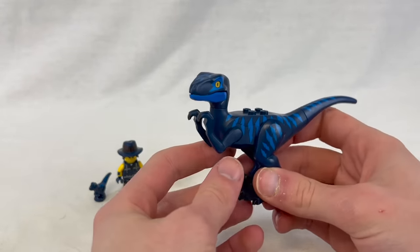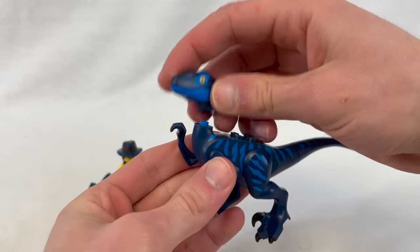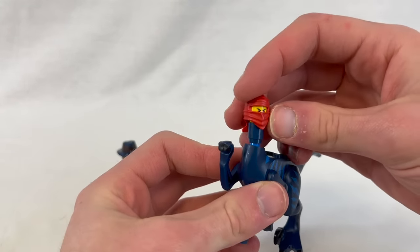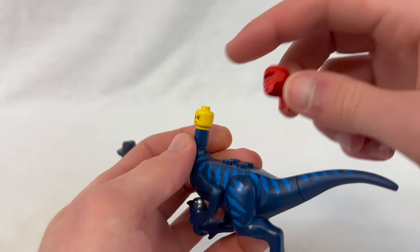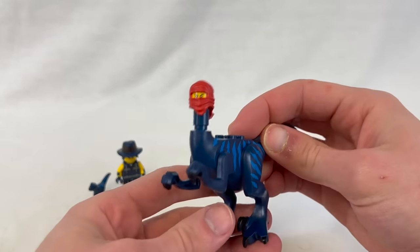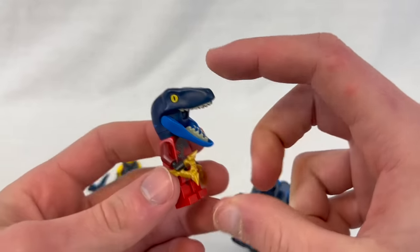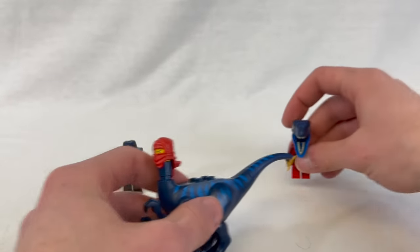The next one is suggested by Generic Stud. Basically what I want you to make is a Ninjasaurus — so it's like a ninja but a dinosaur as well. Please make it good. So we're actually going to start with the normal dinosaur this time. This is a plain blue raptor from I think the Lego Movie 2. And obviously we're going to take its head off right away and connect it with this head — this is a Ninjago normal head with Kai and then his red headband thing, with a cylinder one-by-one brick as the neck. I also tried the dinosaur head on a minifigure body, but I think this is more cursed.